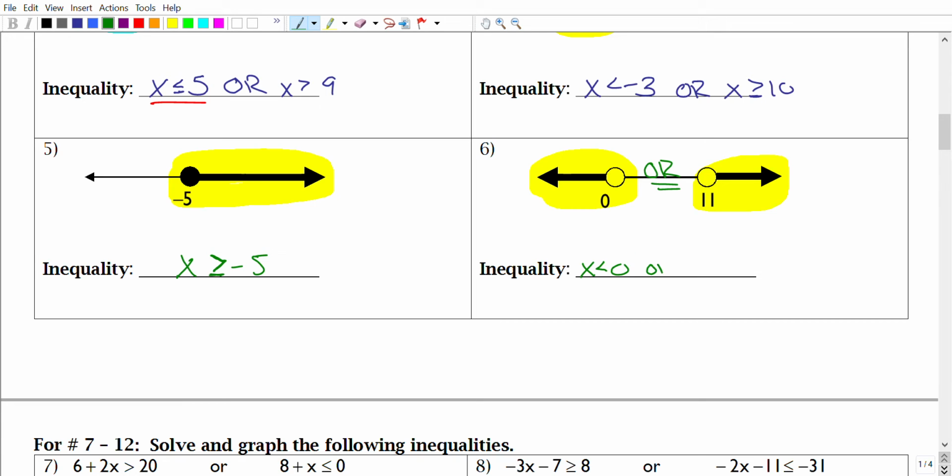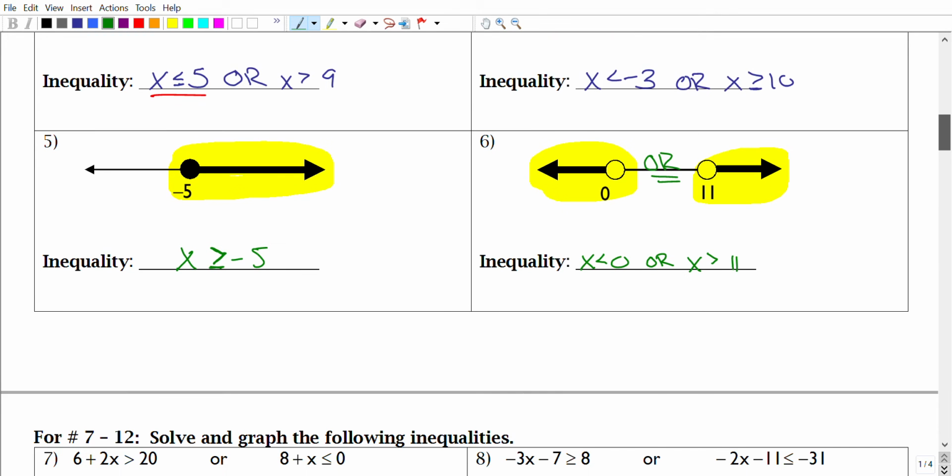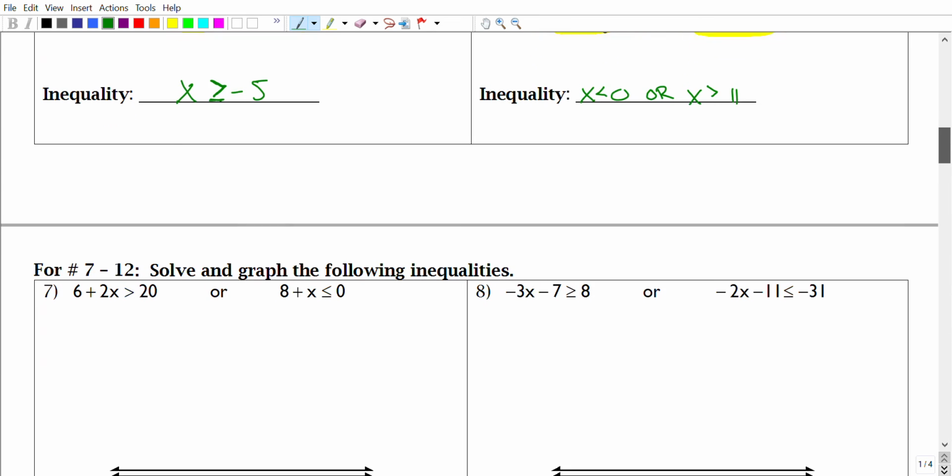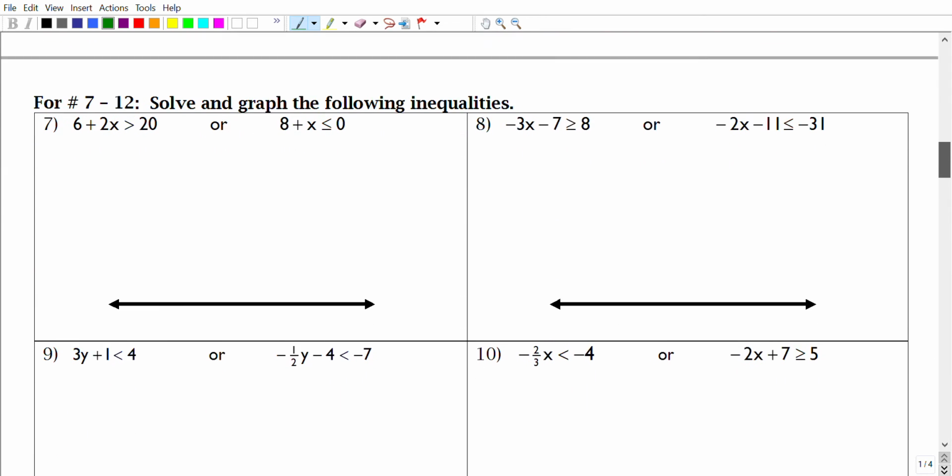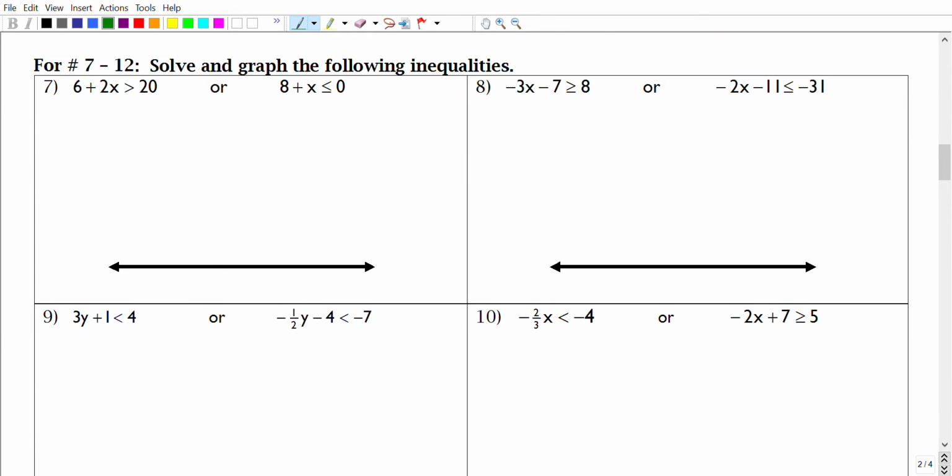Now I have my or statement. Once again, x and 11. Which way am I shading? I'm shading to the right. The right is greater than, and again, no need for an equal to sign underneath it because it is an open circle. So I hope you guys got those two correct. Make sure you ask me if for some reason that doesn't make sense, or go ahead and stop and rewind the video for some of the problems we did previously.